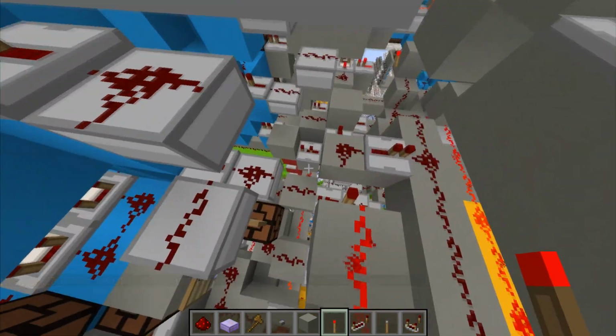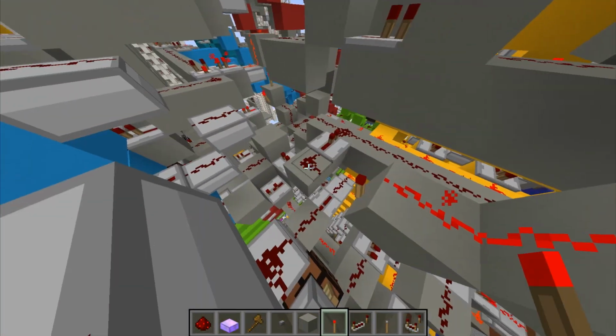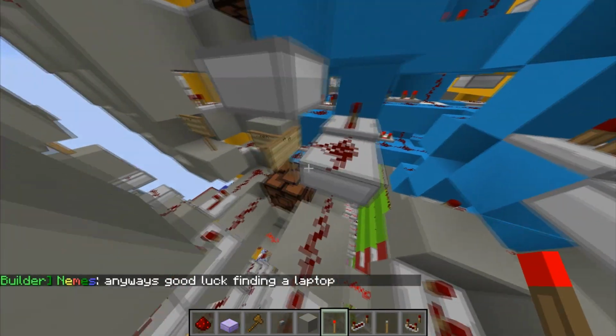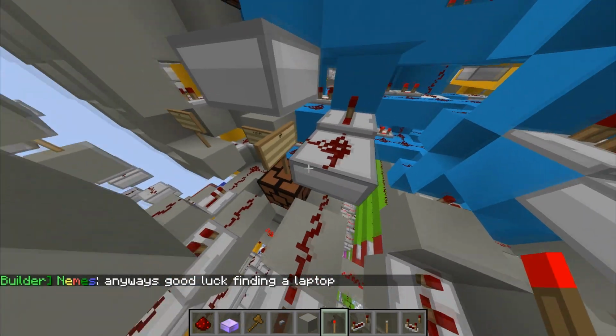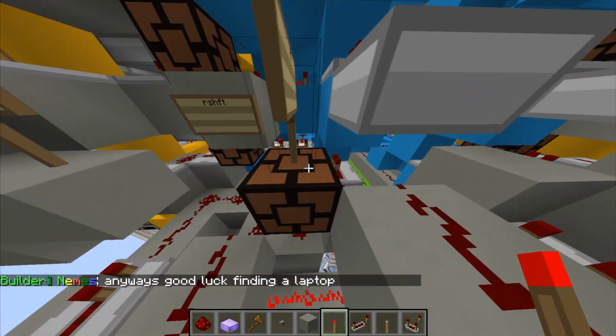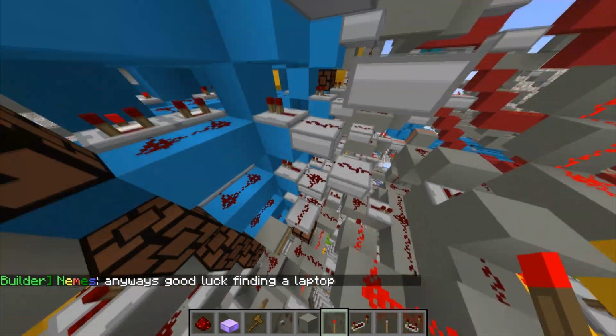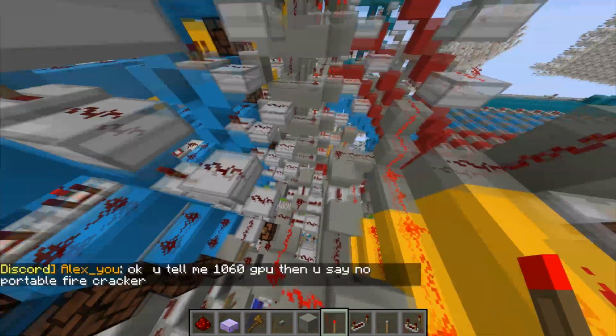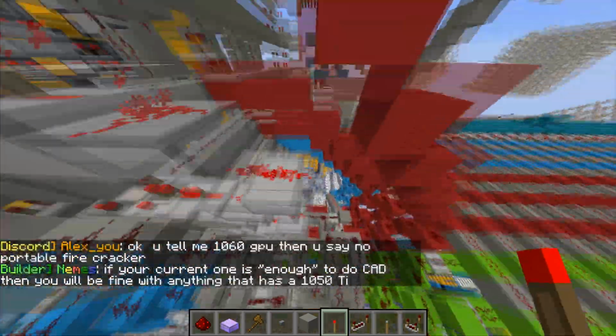We could just remove that because of the way we did this. So it was either that, or you could break this sign, and we could put a redstone on it, and that would have made it continue going up. But this works now. And then now we have to do one other thing.